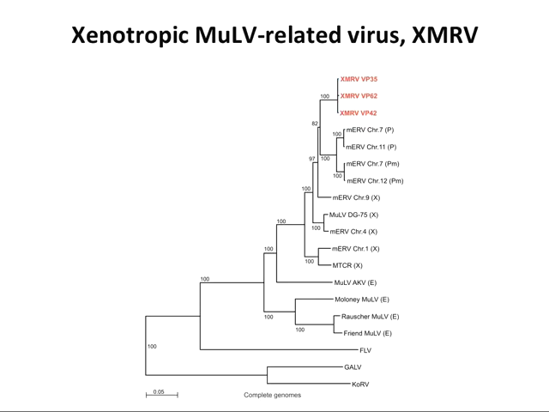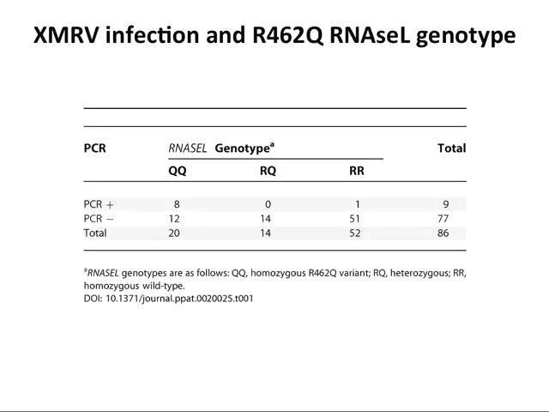These are more distant. So again, this shows that they're highly related to murine endogenous viruses, and in particular, what we call xenotropic murine viruses. Those are the ones with the X here. And so that's why the virus was called xenotropic murine leukemia virus-related virus, XMRV. So murine leukemia virus because it's related to these viruses of mice, and then xenotropic is the name given to these certain kinds of murine leukemia viruses, which we'll talk about in a few moments.